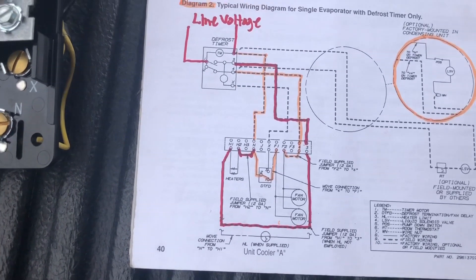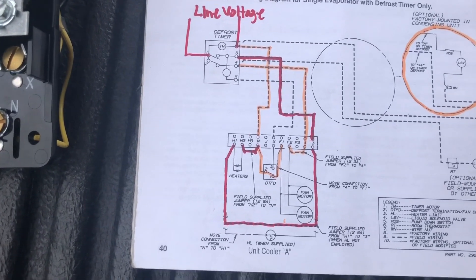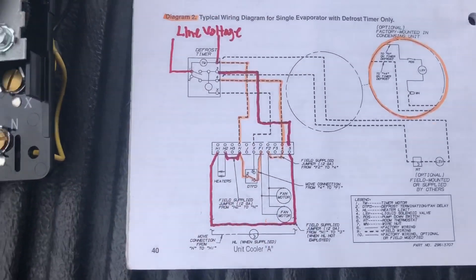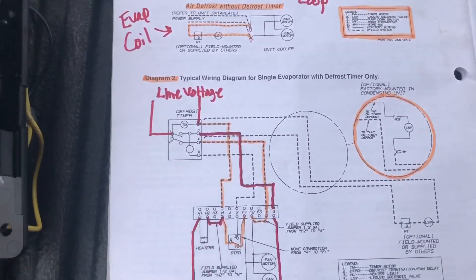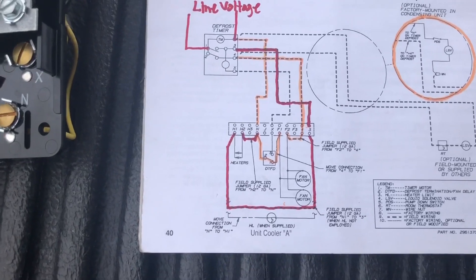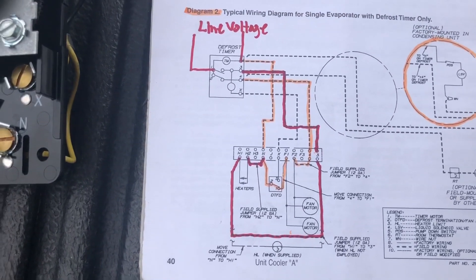You cannot have evaporator fans running while you have electric heaters, and that is because you're sucking cold air through that coil while the heaters are on. They either won't get hot enough, and also even while they are defrosting, those heaters can pull out water and blow water all over your ceiling, your fan guards, the floor of the box. You can't have that. So that's why freezers need to shut off the fans during a defrost cycle.